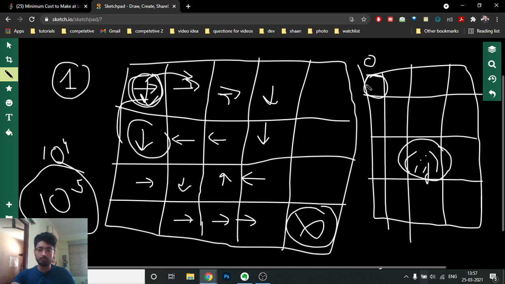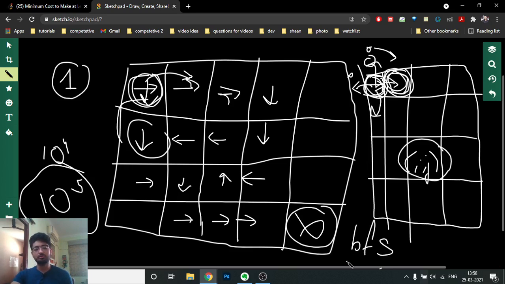So from each block, what you can do, you just move to every block, and it should be inbound also. These paths are not valid. Now you can go in both of these two directions. Now if the arrow is pointing in this direction only, then to reach this block, the energy spent will be the energy spent to reach this block, which is 0. So the energy spent to reach this block is 0 plus 0, and you have to minimize this value. Now because you have minimized this value, you can assume this to be a new starting point. So you can use BFS to do this problem.